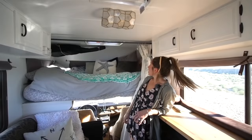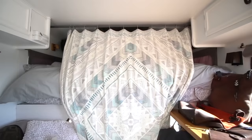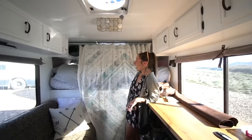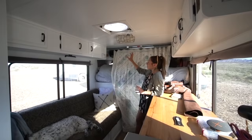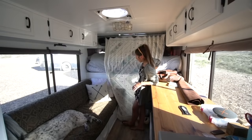This divider, well, it's because I love this. This used to be the outer portion of my shower curtain, and I loved it and I didn't want to get rid of it. So I turned it into a divider curtain, which I do really like. I really like that it goes all the way to the top here. I feel like it makes this whole living space feel a little bit longer, or a little bit taller, as opposed to just starting a curtain right here, like you see in a lot of spots.